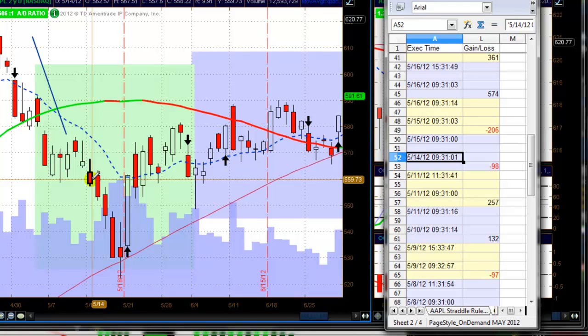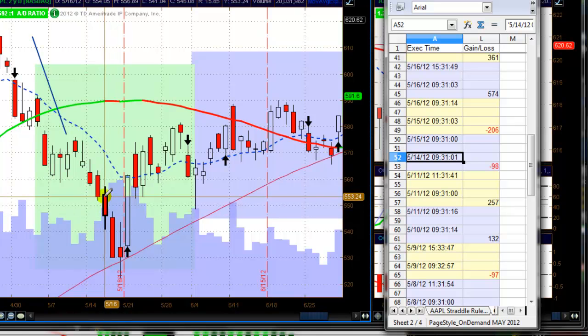So on the 14th, we held that one overnight, so we would have entered here, and it opened up here, so that's almost the same, right? The same price. We lost $98. And then the one that I opened on the 15th, which is this candle here, I ended up holding that one overnight. That one should have made some money, you would think. No, not really. This is the range right here. So that one lost money too.